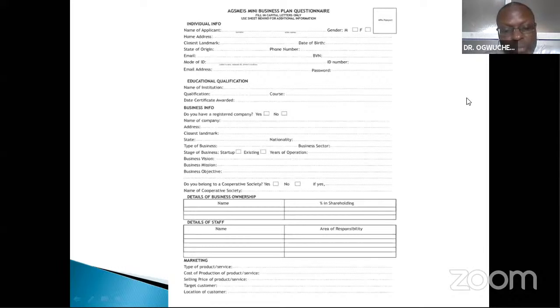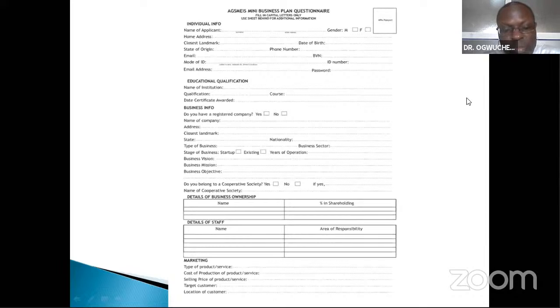Cost of production. What's the cost of your production? Okay, if you are discussing the cost of production of one single item, it is supposed to be a composite of all of the materials or all of the things that go into it. Okay, and then the average of it, that's what gives you the cost of production.